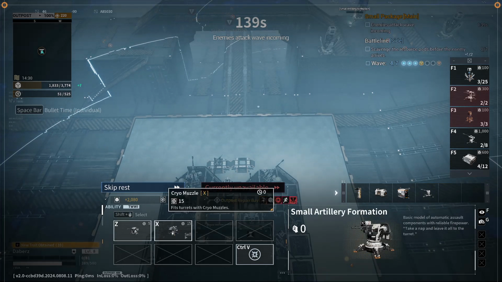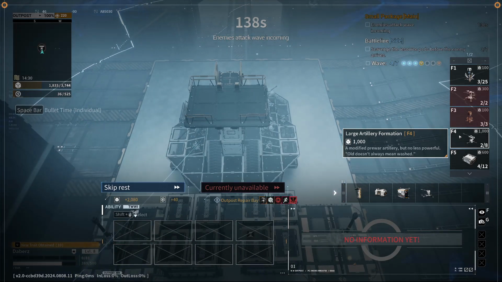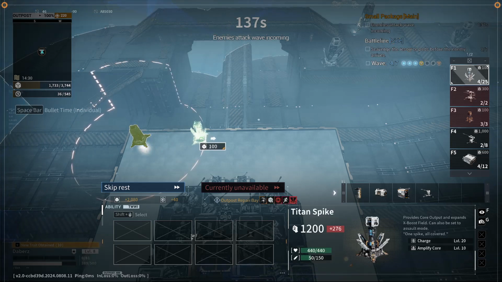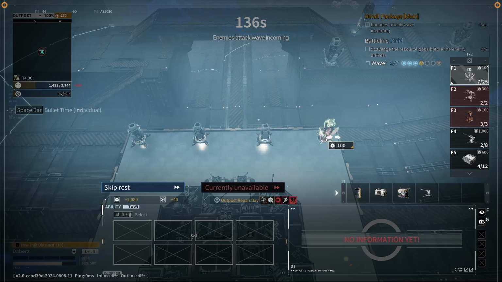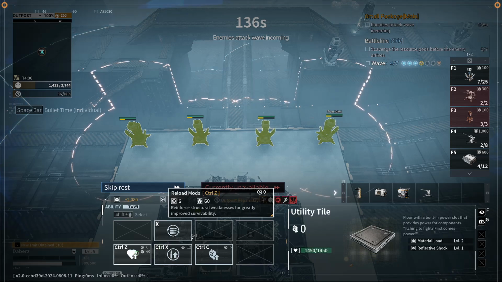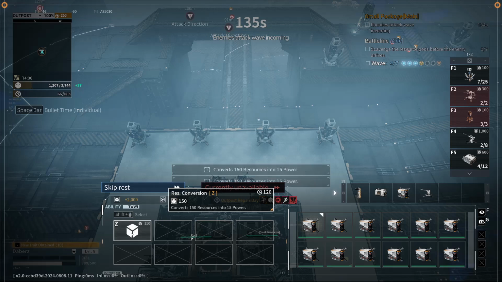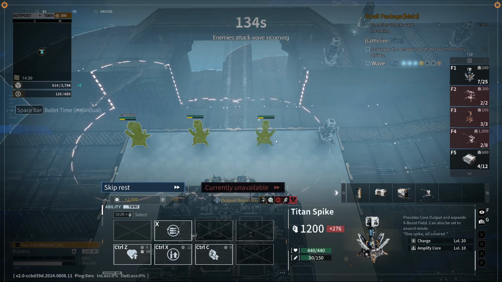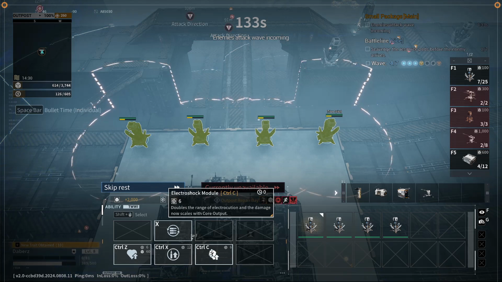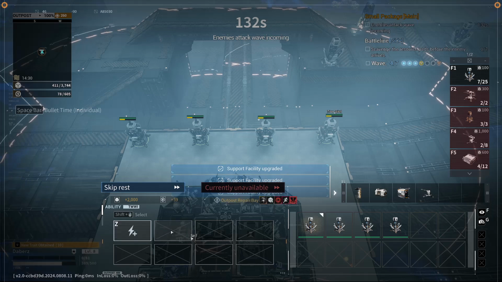This formation here, we'll put that there, upgrade it. We can put, let's have a look-see. We could just put a load of Titan spikes along here. Right, get those. We'll need more power. Right, doubles ammo capacity, provides illumination, or doubles range of electrocution and the damage scales of core output. Yes. And reload mods. Yes. Put them on charge.